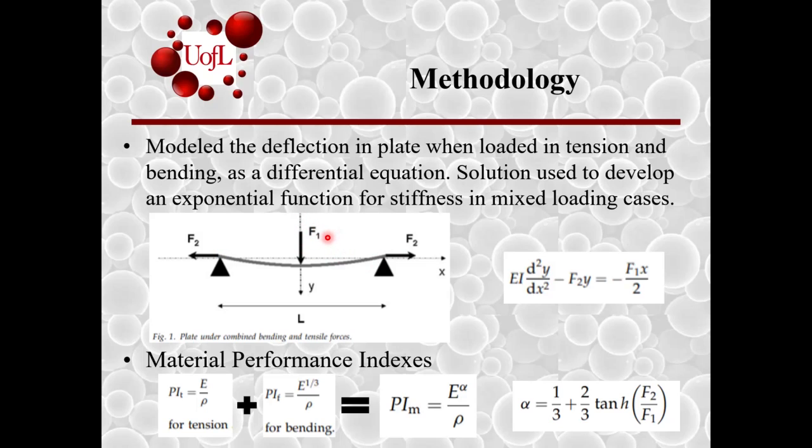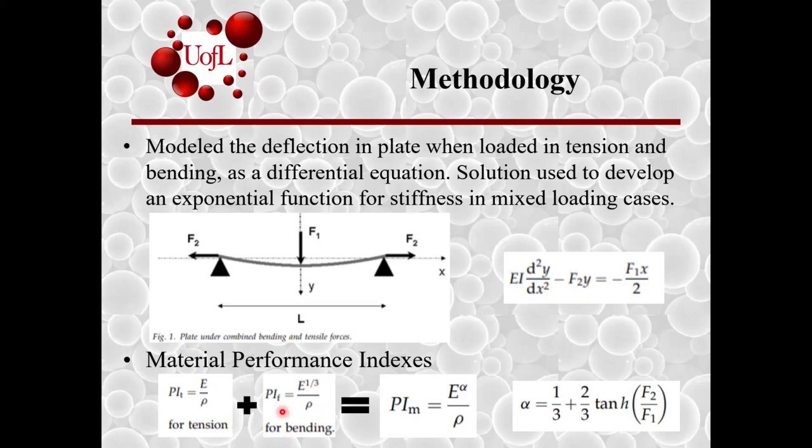The authors modeled the deflection in the plate when loaded in that mixed case scenario as a differential equation. And here's that. The solution to this was used to develop an exponential function for stiffness in that mixed loading case. As we've been studying the single load conditions for stiffness, the index is Young's modulus over rho in pure tension, and for bending it would be Young's modulus to the 1/3 over rho.